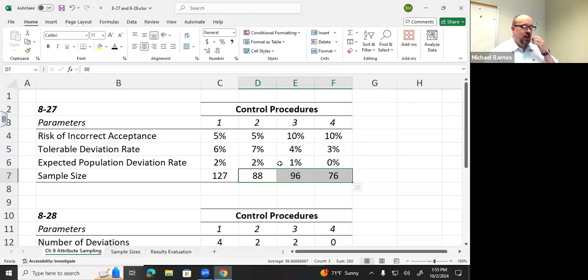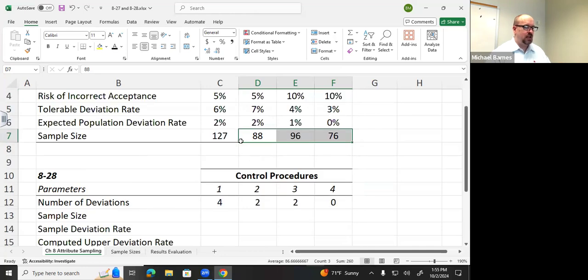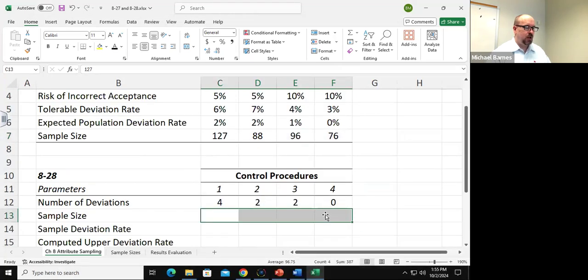All right, so now I can actually type in Excel. I can show you what I want. So we've got these sample sizes that we established earlier. I'm just going to go ahead and plug these back down in our table here. Hope it works out. All right, so let's just go ahead and look.